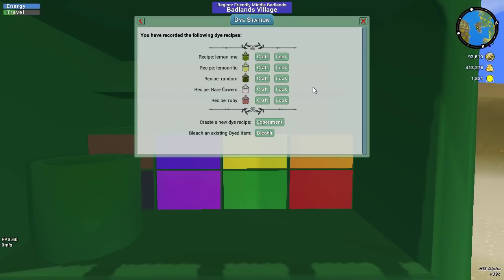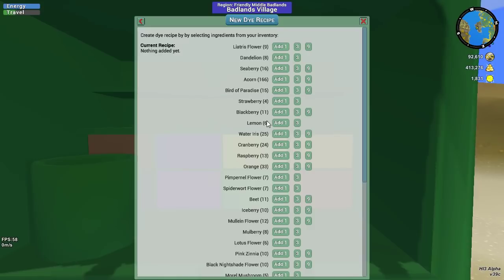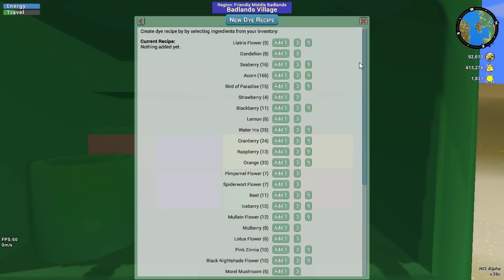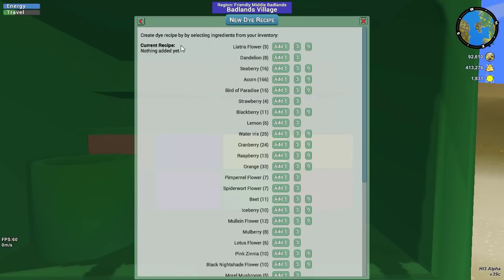So, dyes. Dyes are pretty fun. You can make them from lots and lots of items in the world. My inventory happens to have quite a bit of random stuff, so I want to make a dye using, let's say, 4 dandelions. It should make it pretty yellow.